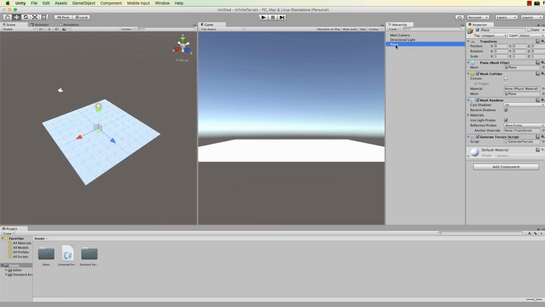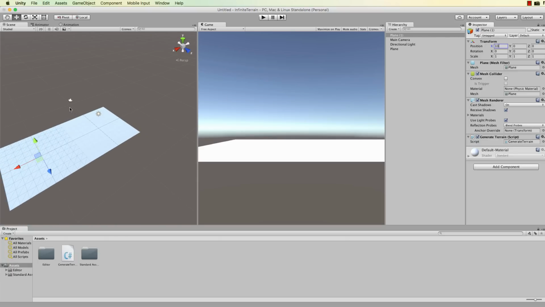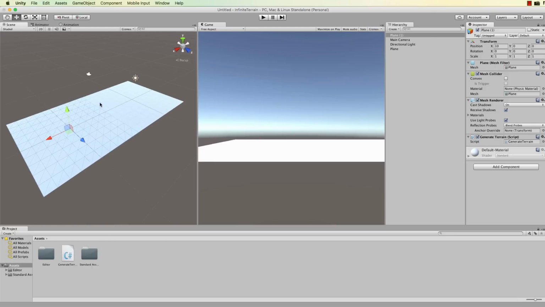So let's take this plane, which has the code attached to it, and we're going to duplicate it, so Control D, and let's move it by 10 in the X direction so that we now have two planes that are next to each other. And they both have that code on it. So they're kind of smart planes. They look after their own Perlin Noise.